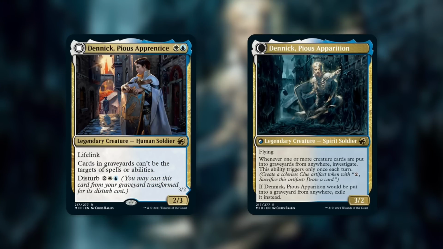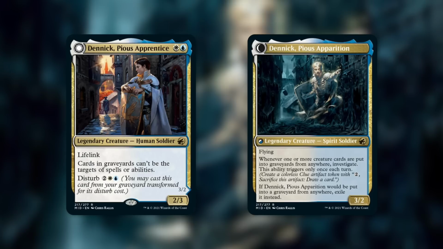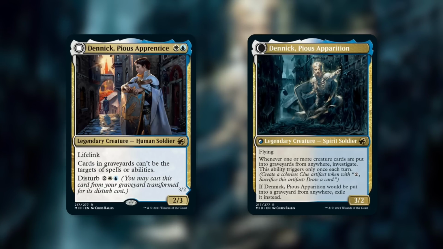But now let's move away from the tree folk and the zombie turtle and onto the human soldier with Dennick, Pious Apprentice. Dennick is a 2/3 with lifelink that costs white-blue. He has cards in graveyards can't be the targets of spells or abilities, and he's got a disturb cost of 2 white-blue, so you can cast him from your graveyard, transformed, for its disturb cost.